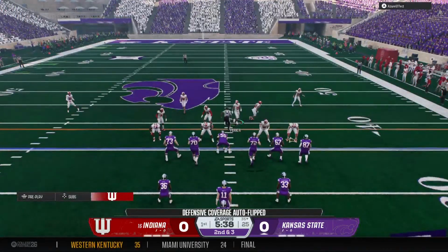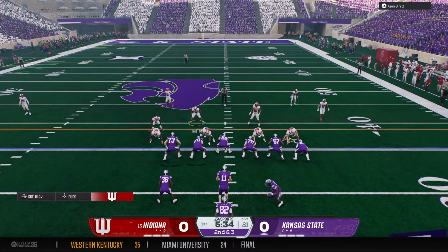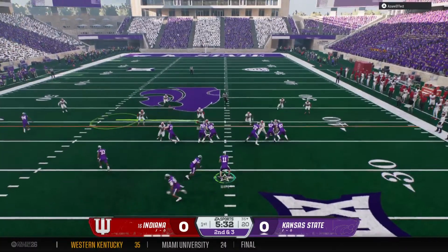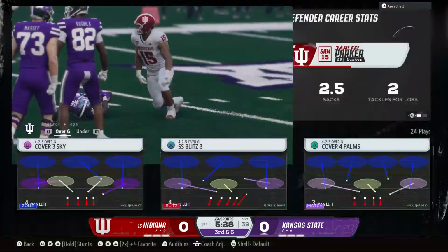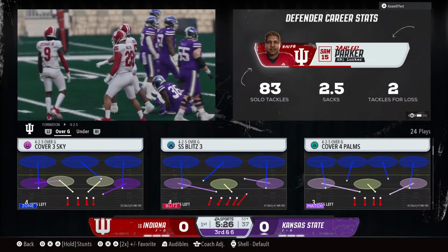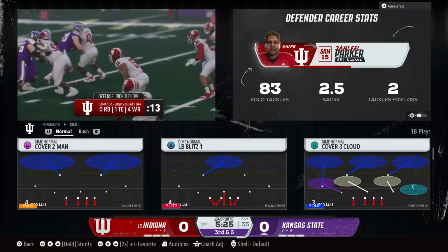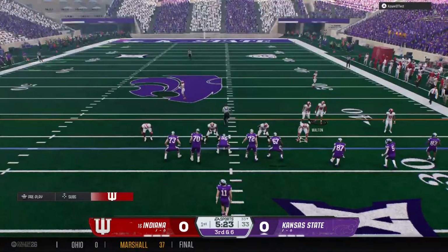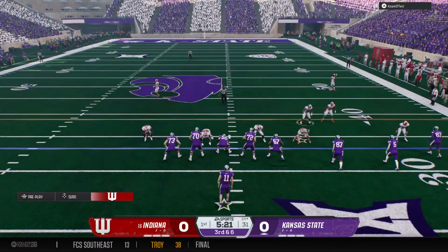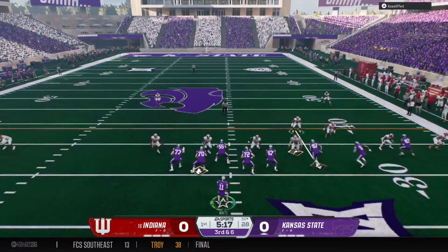Trying to get a rhythm in the passing game, now on second down. Back in motion, try to clear the picture. From the gun, they'll try to impose their will. And there was nowhere to go, just stopped in his tracks in the backfield. And I like the defense being aggressive. They heated up that RPO. He didn't even give him time to read it. I'm getting in the backfield right now, making a play, being aggressive, bringing the fight to the offense.